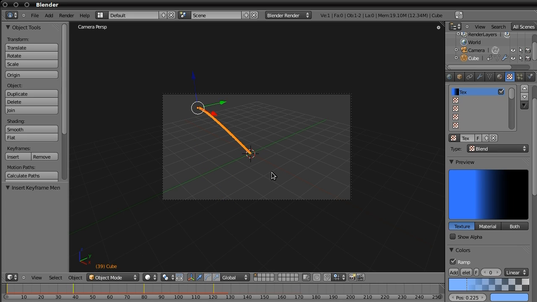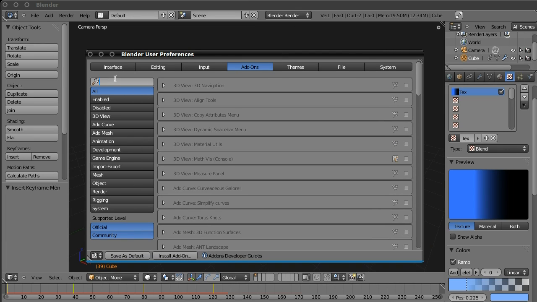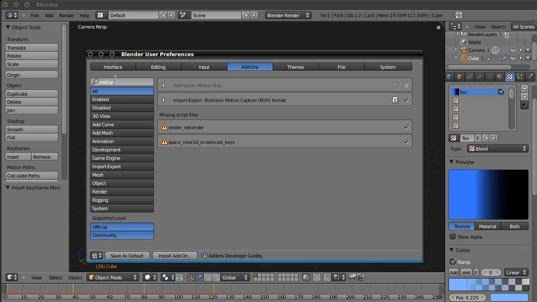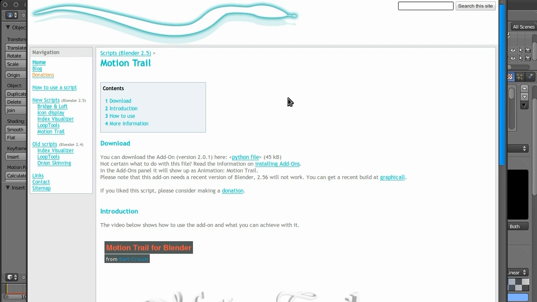to really tweak this. And the add-ons, you can find them under user preferences. The add-on I want to enable is called Motion Trail. And that's an add-on you need to install currently because it's not shipped with Blender. So let me first enable it. And then let me show you where you can get it. You can get it from Crouch's website, sites.google.com/site/bartiscrouch/script/motiontrail. And of course that's really hard to remember, so I'm gonna put a link on my website beyond the tutorial to the script.